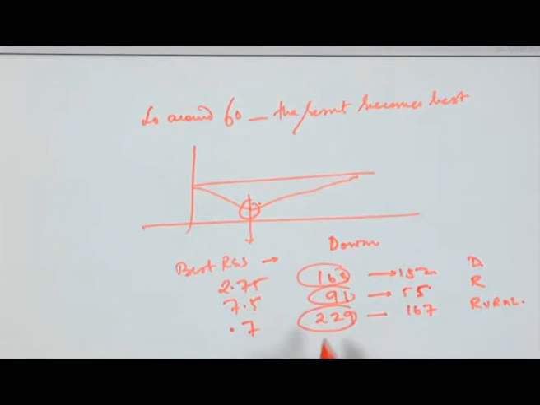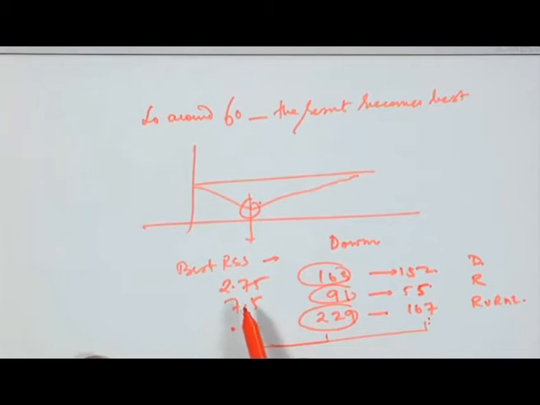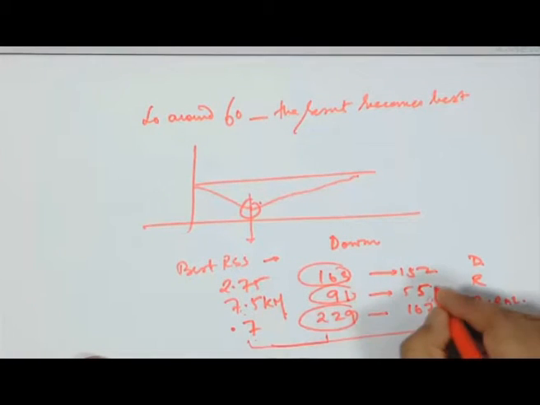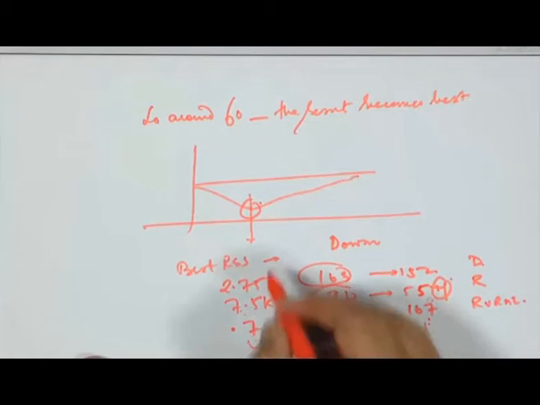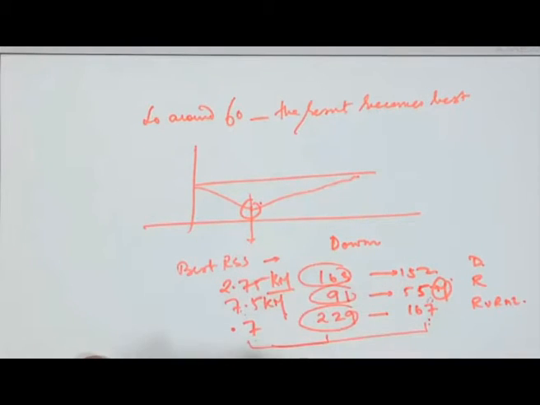This is very interesting. See, initially rural was best, but it couldn't improve from 0.7; it improved to 167. The best we are getting is 167 meters because it is not so sparse, and not so dense either. The cell towers are not so dense. For the residential area, it was 7.5 kilometers. It is improving hugely and becoming just 55 meters. We started with 7.5 kilometers and we have reached 55 meters. And here we started with 2.75 kilometers and we have reached 152 meters.